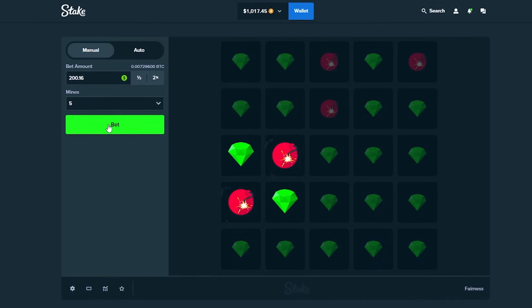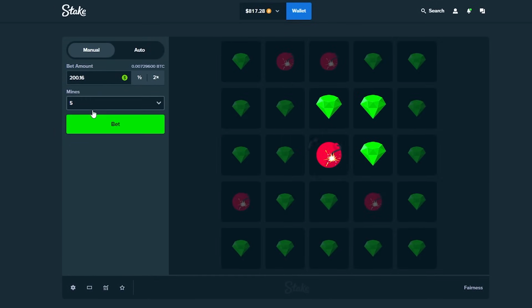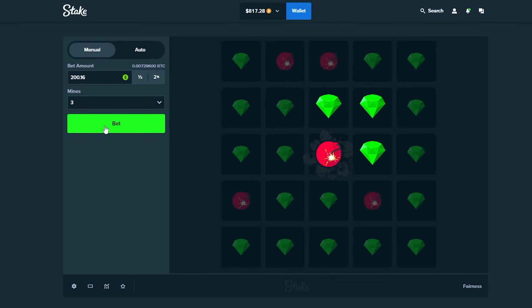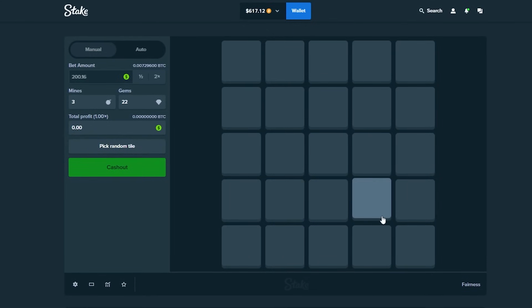Final attempt at 5 mines. If this doesn't work out, we're going back to 3. Here we go. 1, 2, 3, 4. No, yeah. That's not it. We got 3 cleared, and then the final one just didn't want to give it to us. Okay, 817. Back to 3 mines. I'm going to try and clear the bottom 2 rows. That may seem insane. In fact, it is, considering how big this bet is. But there's only one way we're getting this back, and that's by taking a huge risk.